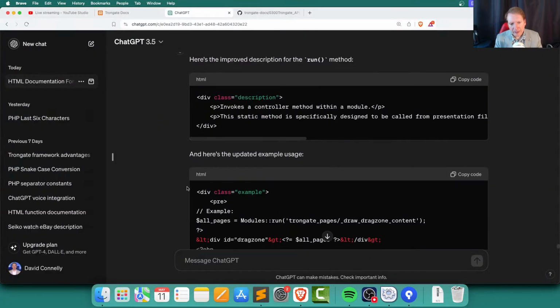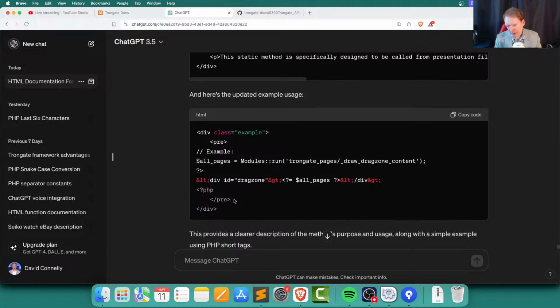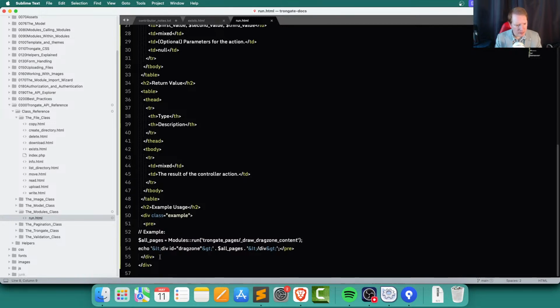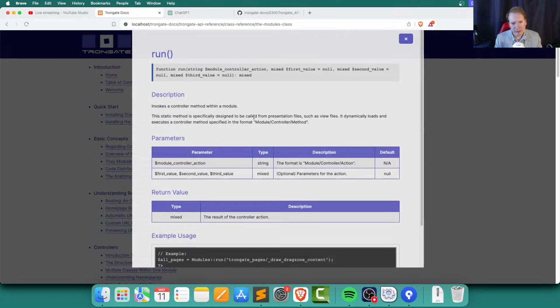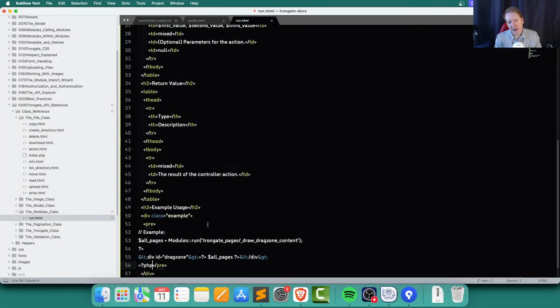Okay, now looking at the example usage here, I'm going to bet that won't display right. All right, so the example's pretty garbage, I think it's safe to say.